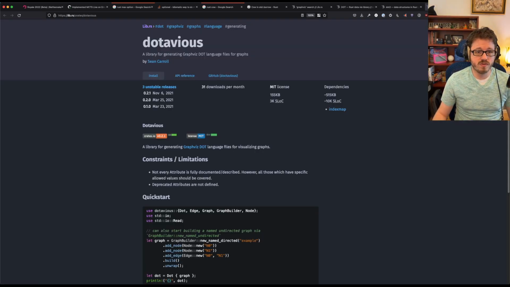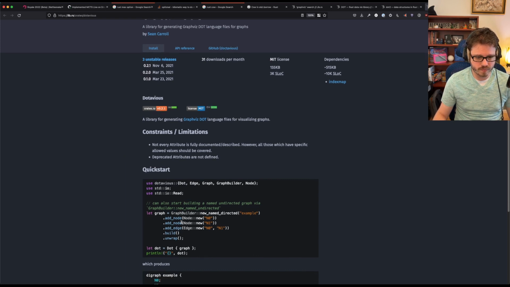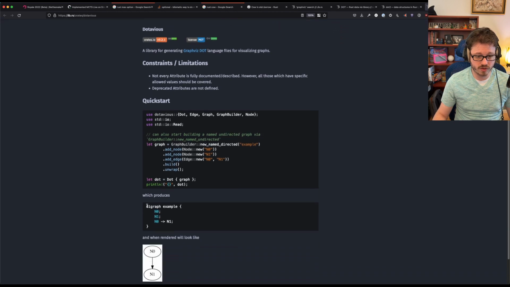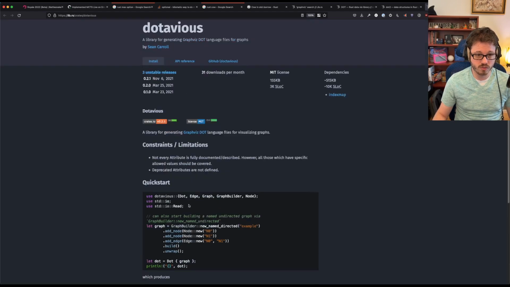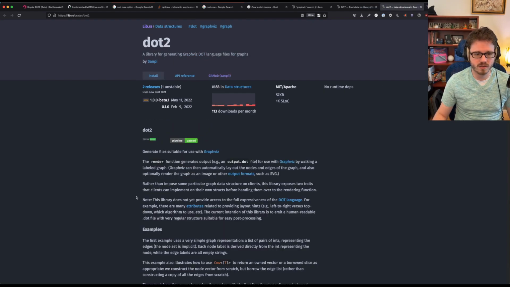So this dot-avius, I'm not sure how to pronounce that, but it looked really simple. Just use this graph builder, and then that eventually ends up when you print line it. Okay, this one looks easier to use to me than dot did.